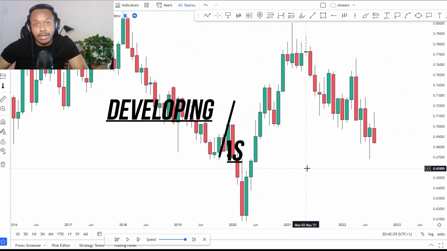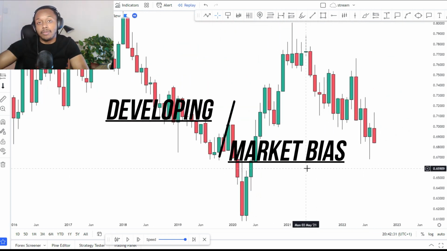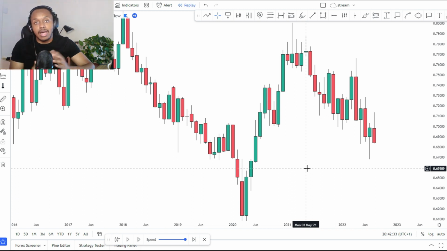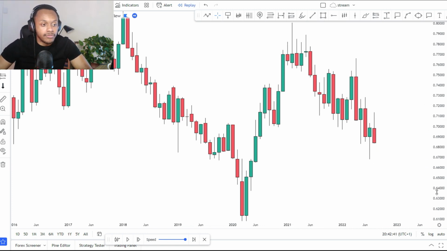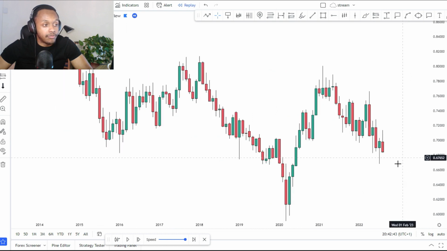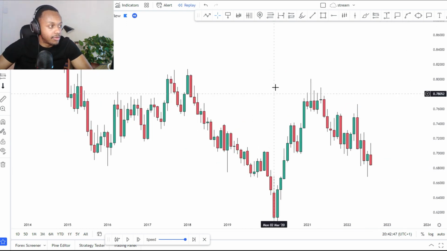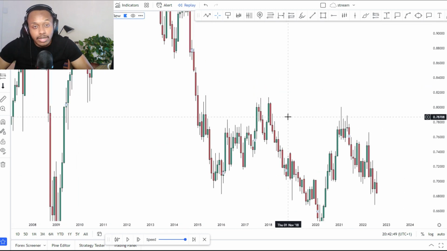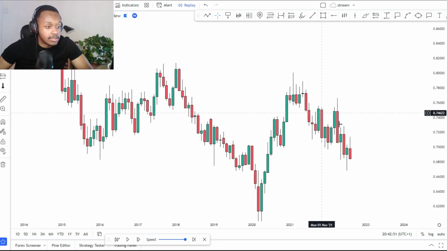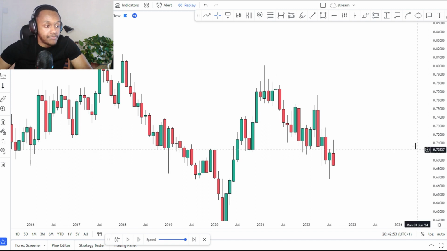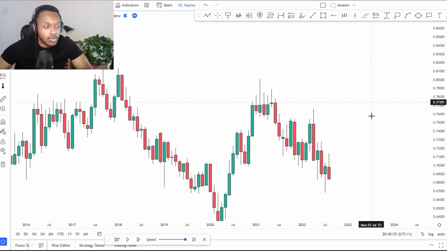So the way I trade is I utilize the higher time frames to develop a directional bias, and then I use that on the lower time frames, 4H and hourly, to find specific levels to actually trade it and maximize my risk to reward. So from a monthly perspective, when I look at the monthly time frame, I'm normally focused on the candlesticks, not necessarily the whole trend of the monthly, because again, I'm not really holding trades that long, but the monthly candlesticks, especially the candlestick structure, do provide a lot of information from a swing perspective.